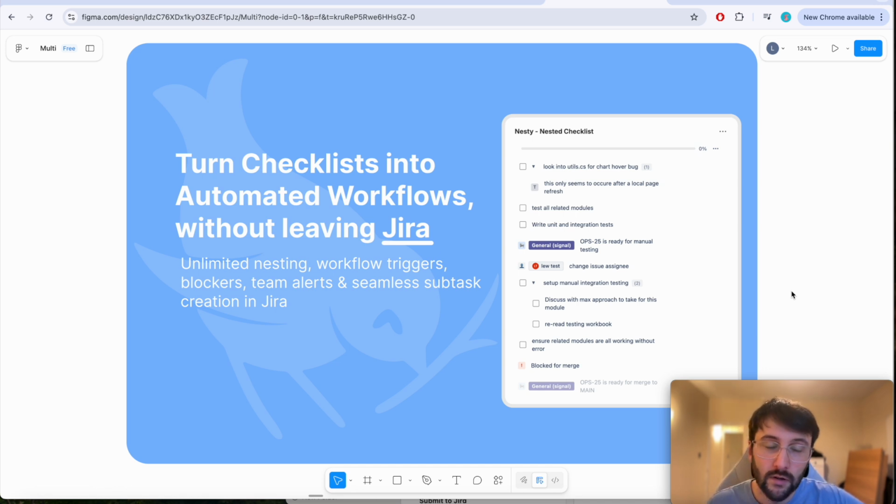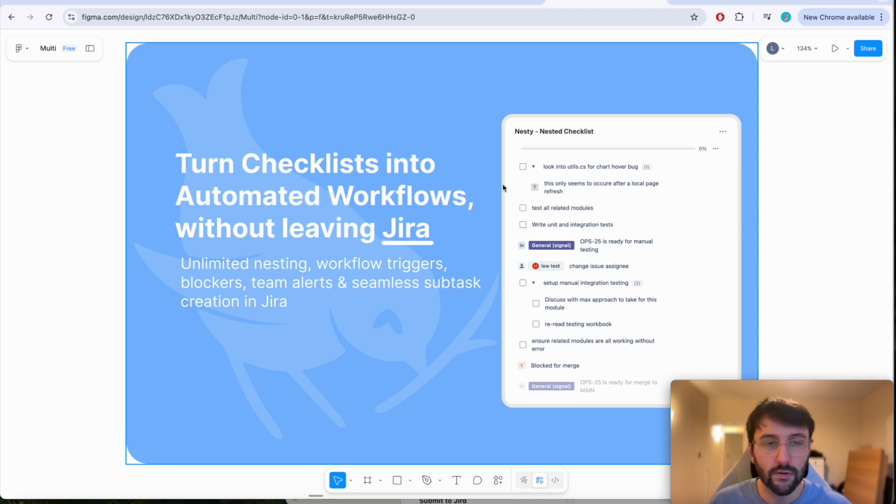I should mention that this is all built on Forge and within Atlassian servers. There's only optional egress, which is when the user wants to send a message outside of their organization. So you can send it to Teams, for example, but that's all set by the user. Nothing else leaves, especially if you don't want it to.